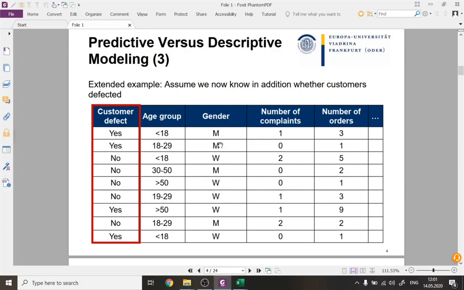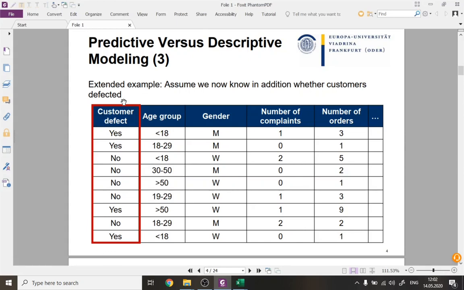And so why do we generally need data mining? Imagine that we have information about some other customer. We know age, gender, and so on about the customer, but we don't know whether this customer will stay or will not stay with our company. And it might be useful for the business to predict this value. So we know everything stored in these columns about the customer, but we want to predict the value of this red column.